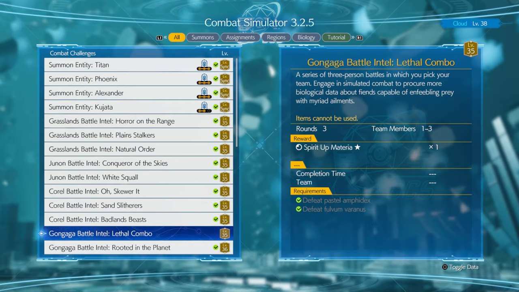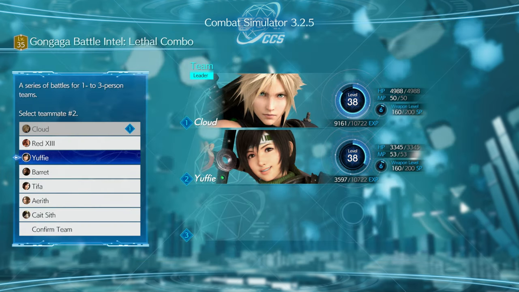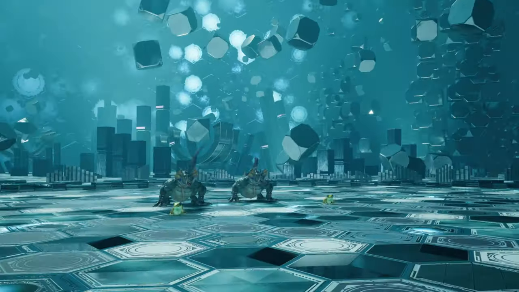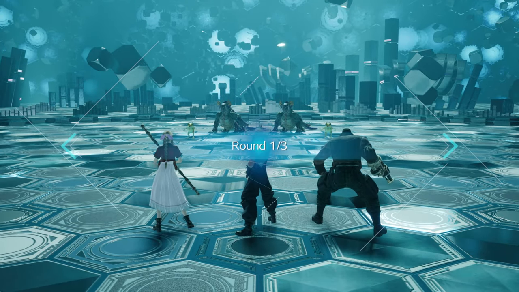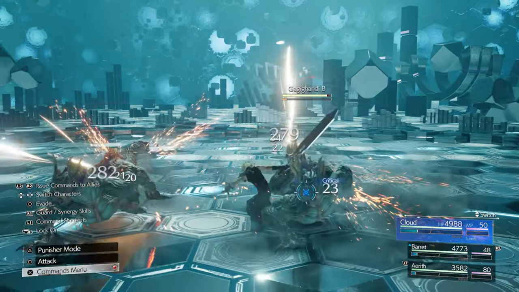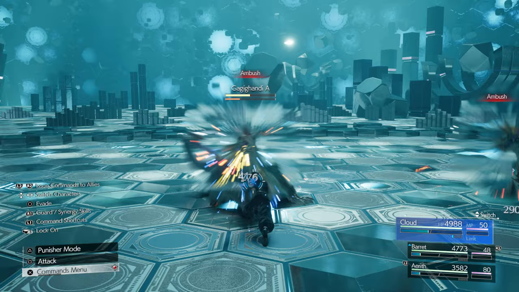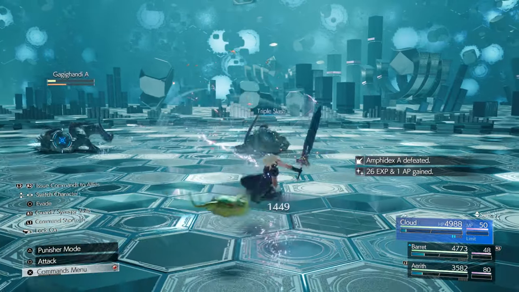Alright, so we have Gungaga Battle Intel Lethal Combo. A series of 3-person battles in which you pick your team, engage in simulated combat to procure more biological data about fiends capable of enfeebling prey with myriad ailments. And this will give spirit up materia. Alright, we'll take the old trusty team of Cloud, Barret, and Aerith. Ambushing, I somehow broke them out of it, but didn't pressure them. Weird, not sure how that worked.